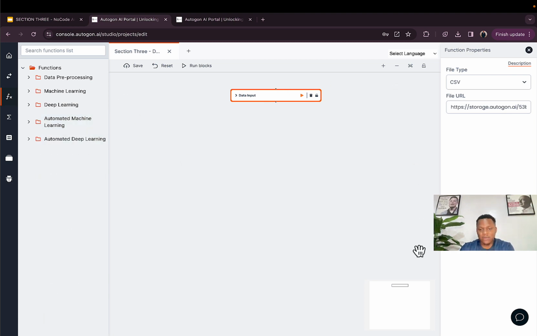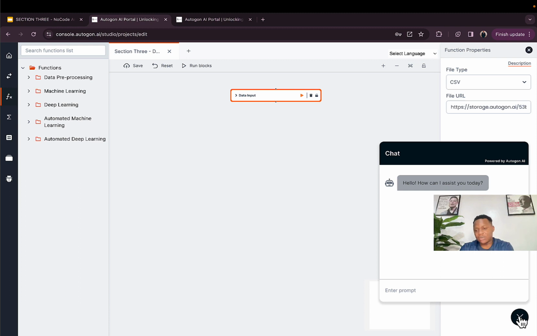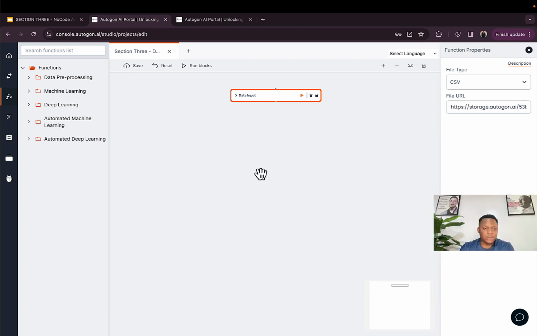This is your canvas area. You can see run all blocks. If you have multiple blocks, you can just click run all. Yes, so when you drag in a particular block and you click on it, this shows you the function properties. And yes, you could always chat to the bot even as you are building stuff to guide you on what and what to pass.